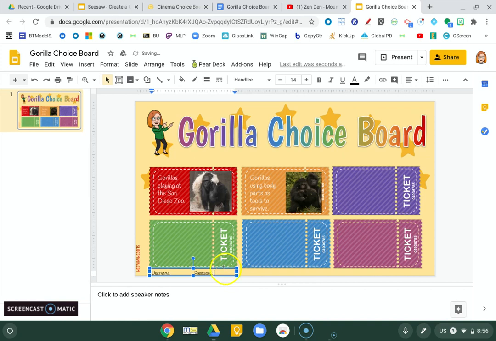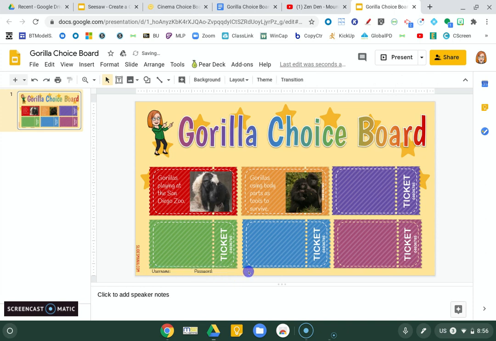So you may, depending on your students, want to spell out username and spell out password. You know your students better than I do. Maybe they've already seen UN and PW as the abbreviations. So when the students click on this link, they are able to find success and log in.